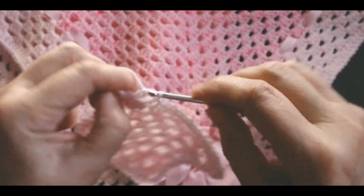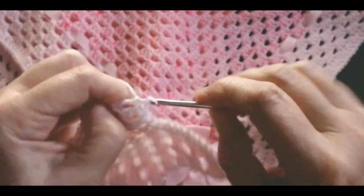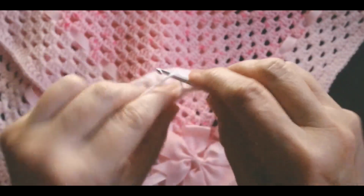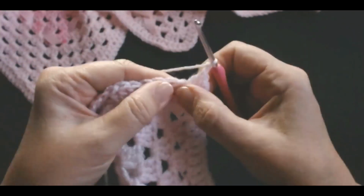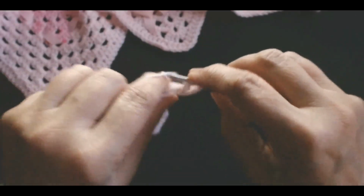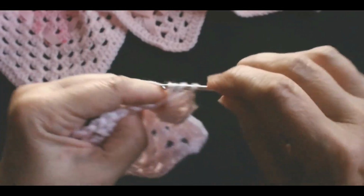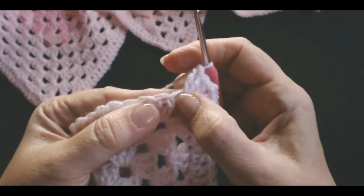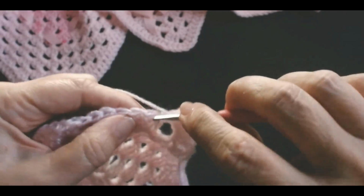So one into here. Now we'll do our cluster just as normal in the corner. Your three double crochets, one, two, and three. Your chain two, one, two. I'll move that out of the way so you can see what's going on. And three double crochets again into the corner. Now put one double crochet into each stitch. Make sure you start with that stitch right there. And one all the way around.